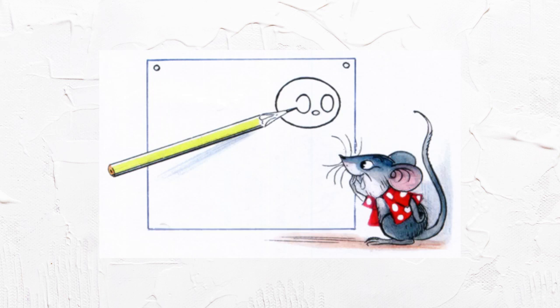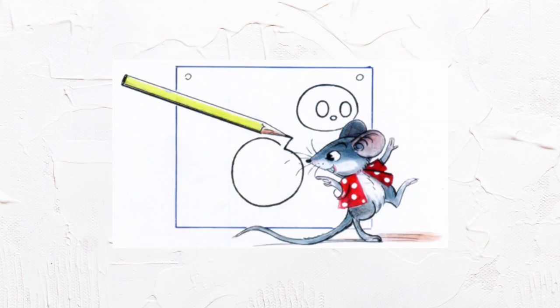Mouse, well, of course, it's cheese, and these are the holes in it, the mouse guessed. Pencil, maybe they are holes, agreed the pencil and drew another big circle. Mouse, it's an apple, exclaimed the mouse.